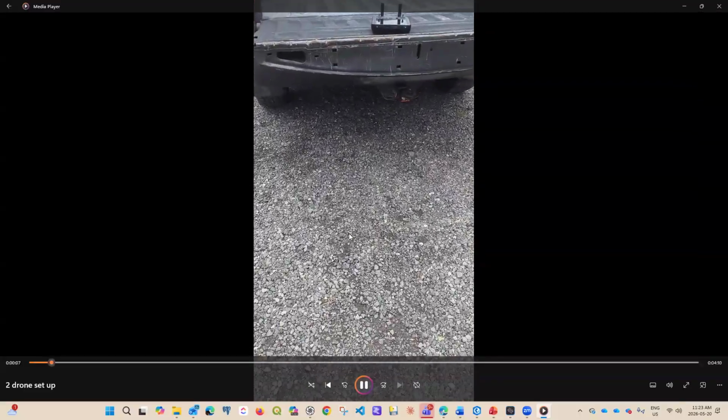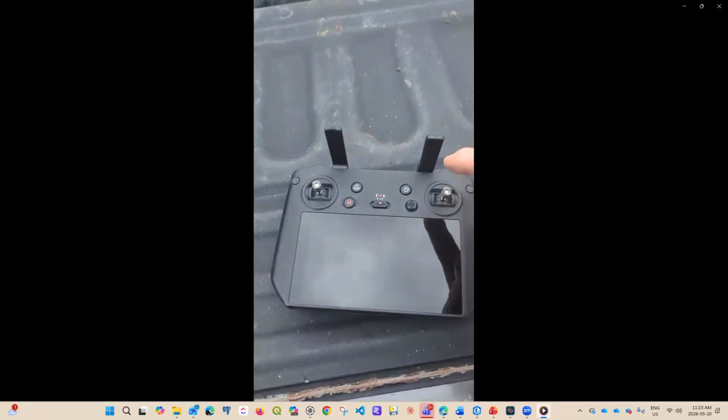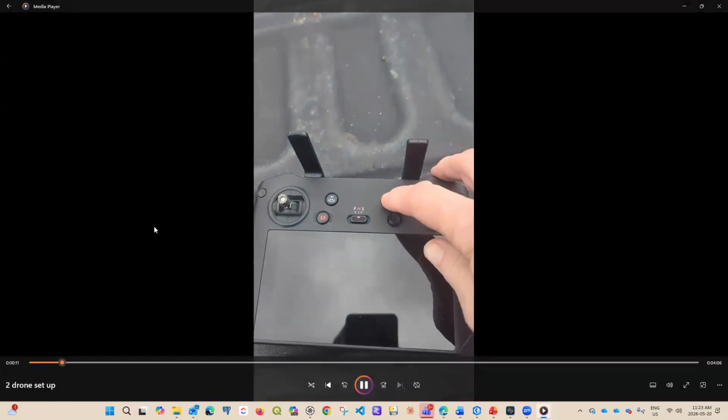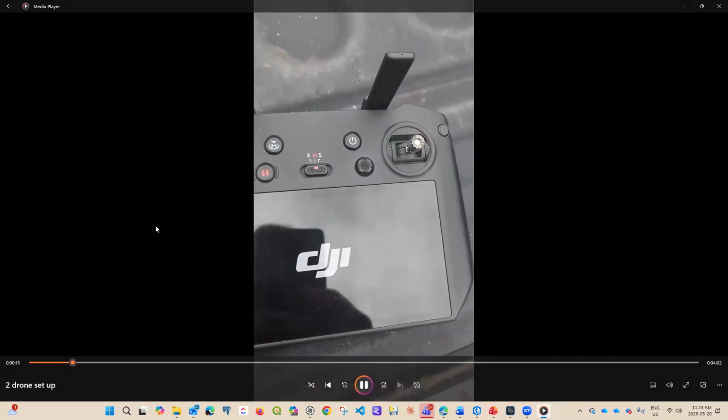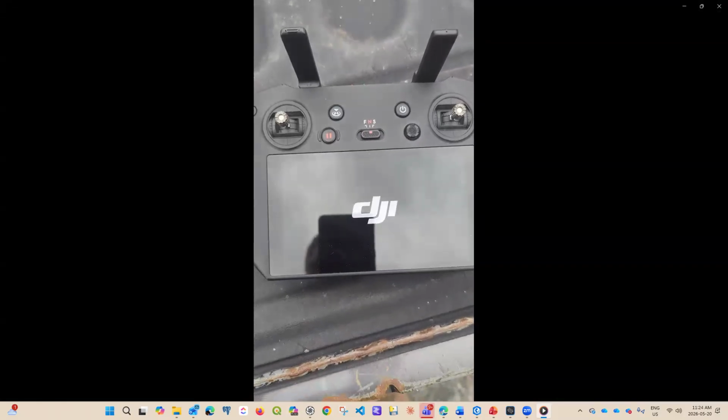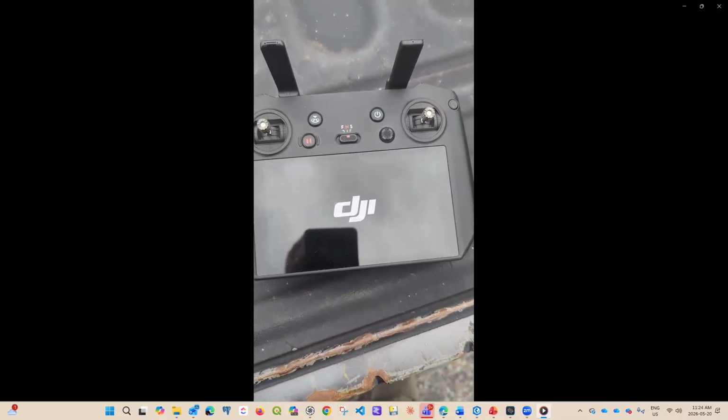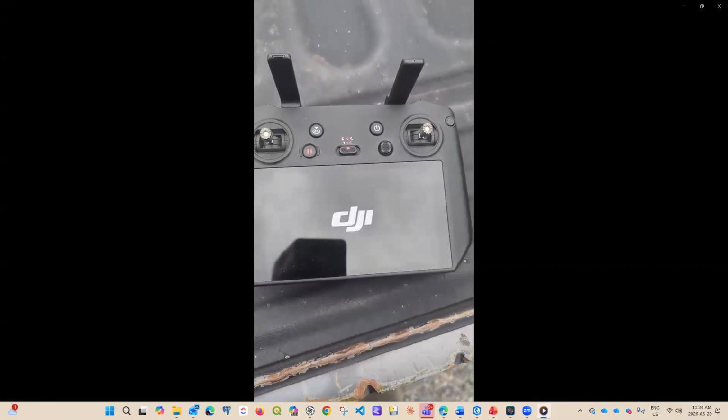So we've got the drone turned on. We're a safe distance away from it, and we have the controller. We've loaded that up already, but now we need to transfer that to the drone itself. So we'll let this load up.